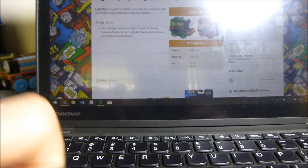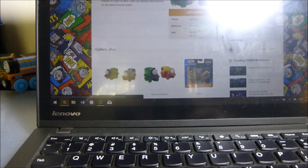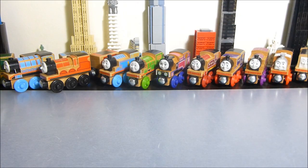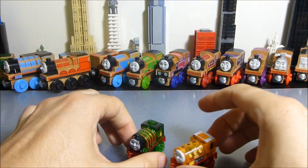So that's the interesting part about that. As you can see, it's listed here on the wiki that it was meant to be Stanley. So I wonder if they will release Stanley later on. It is weird that they went to the effort of obviously making some kind of design choices for it and haven't actually made him. Because that's obviously a lot of R&D that goes into making these things. It seems weird to change it out.